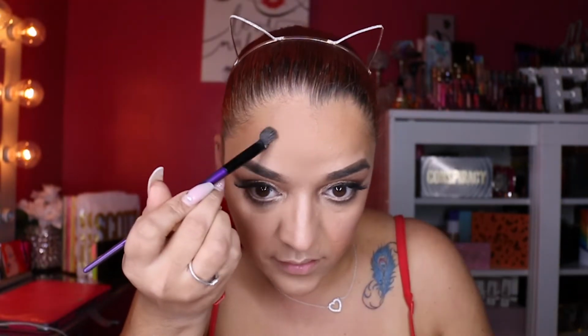Let's try the Cupid's bow. Okay, not bad there. It's good for most areas, in smaller strokes and portions. I'm not feeling it here. So what I'm gonna go ahead and do is the trio that I was using earlier, the Get Glowing Highlight and Contour Palette, has a highlighter in it. Don't know, maybe with it, the cream one being underneath and that one on top.